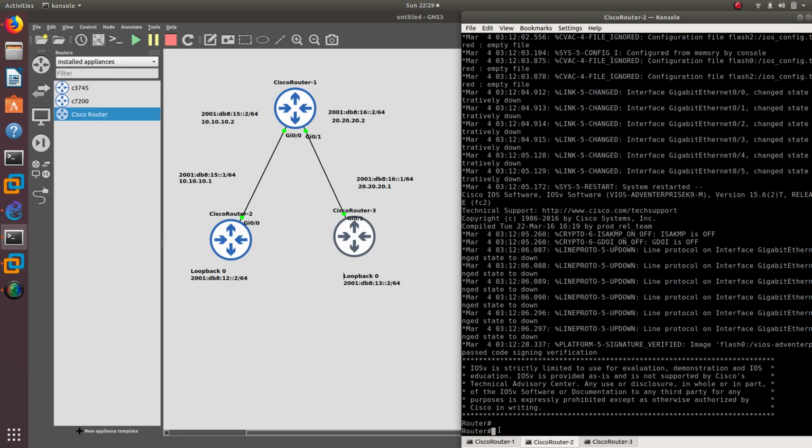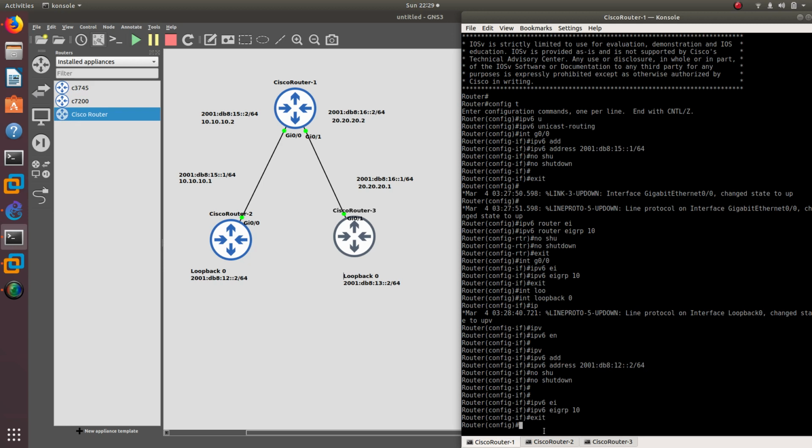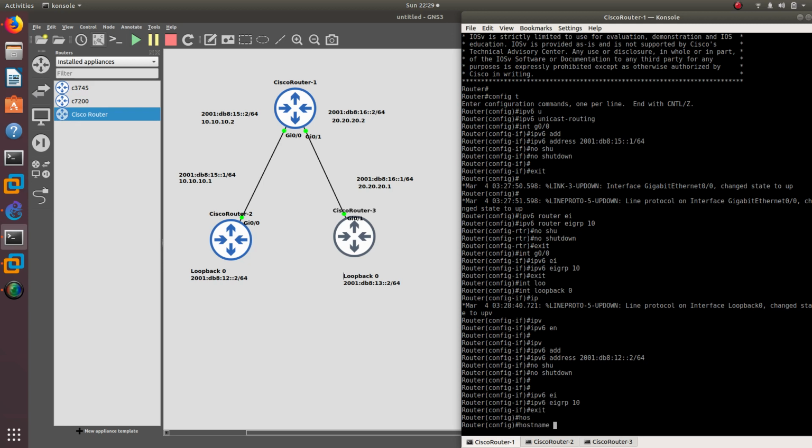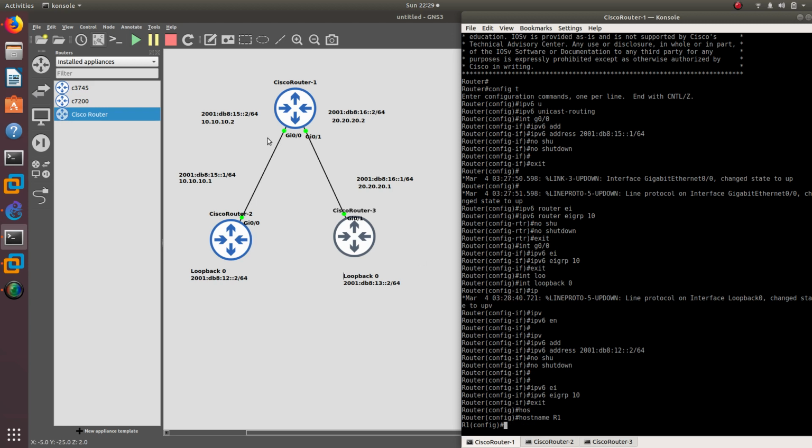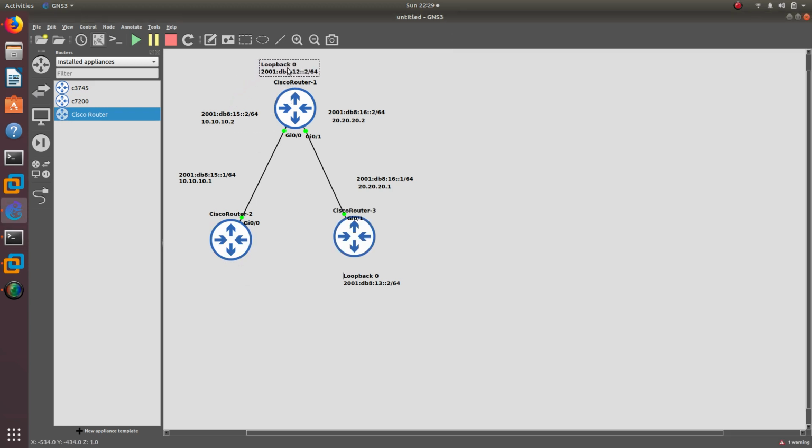Now let's go ahead to router 2. Actually, let's just do a hostname first. This one was router 1, and I configured router 1 with this loopback address, and we use this IPv6 address.